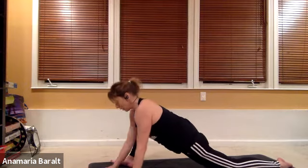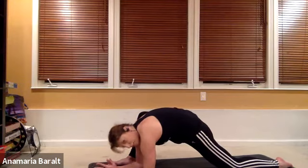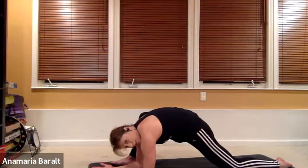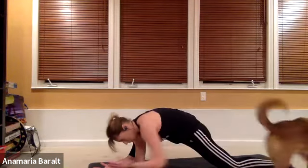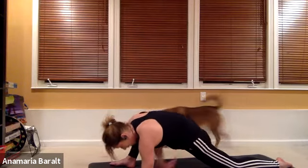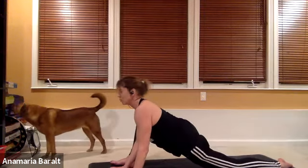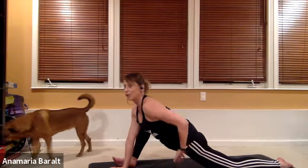So you can stay up on your hands, and if you want to come down to your forearms, but in order to get there, you need to do this little move here, then don't, because as you can see now, my pelvis isn't moving forward. I'm no longer getting the stretch, which is the whole point of what I'm trying to do, right? Two stretches, right hip, left hip flexor. So it's better to stay on your hands, work your heart forward, and then find this opening here.